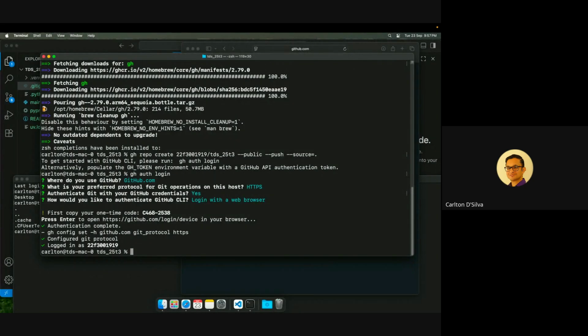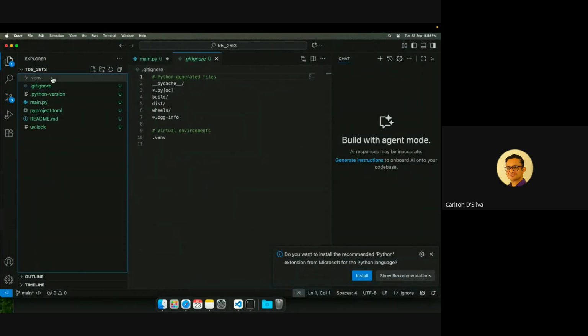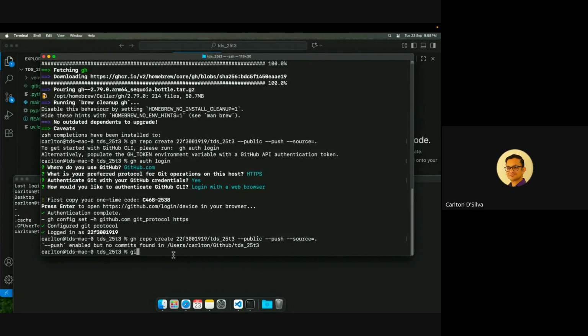So now we will redo that repo that we wanted to push. Oops. No commits found. Oh, sorry, I forgot to do our commit, right? So there is a workflow in GitHub. After you make any modifications, the first thing you've got to do is commit it. Okay, so we'll do that.